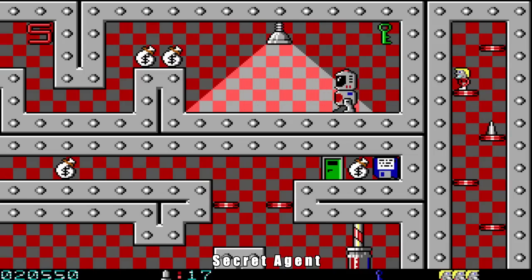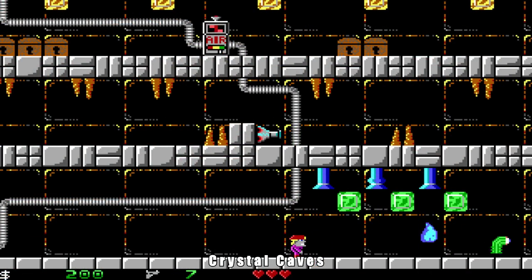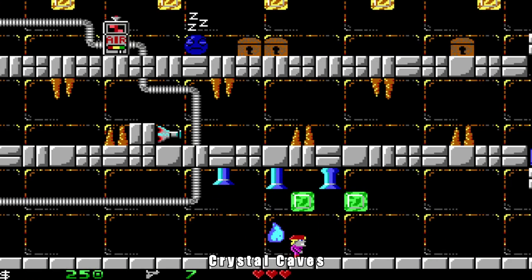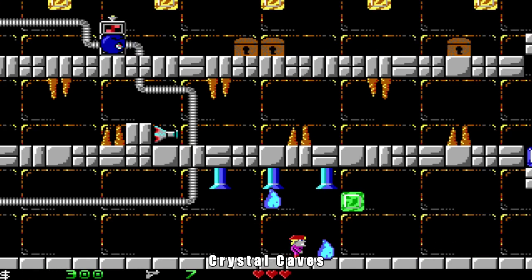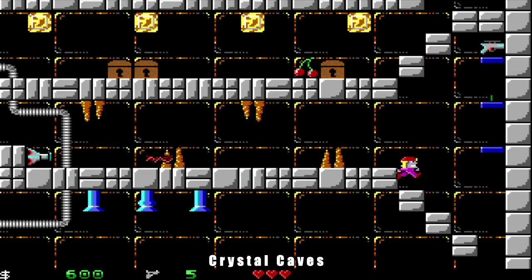On the other hand, you won't notice really any difference between Secret Agent and Crystal Caves in terms of the sound design because they both use PC speaker and they only use it for basic sound effects. You have sounds for when you jump, you have sounds for when you take damage, you have sounds for when you pick something up, and you have sounds for when you shoot at something. That's pretty much it. There's no soundtrack at all in these things, nor is there any voice acting.